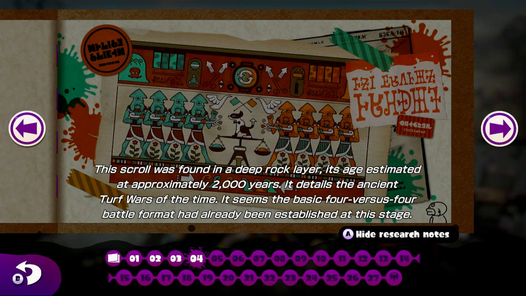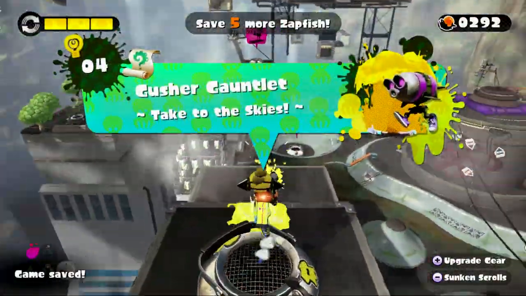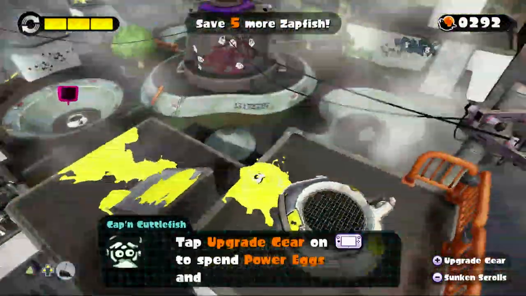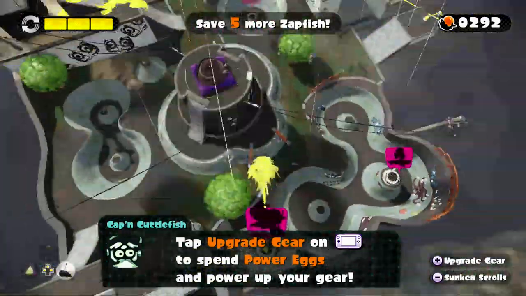This scroll was found in a deep rock layer. Its age is estimated around 2,000 years. It details the ancient turf war of the time. It seems to be the basic 4 versus 4 battle format that had already been established at this age. With Judd, the immortal cat, and I believe, no, that's not five. That's five.